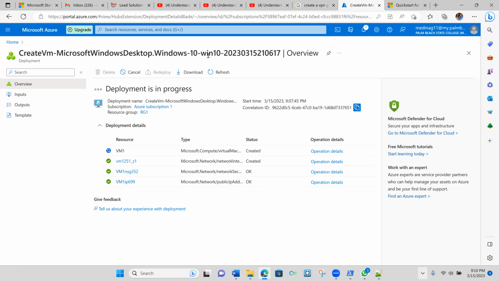We'll get in there soon though. So deployment is still in progress. I should not forget this password.